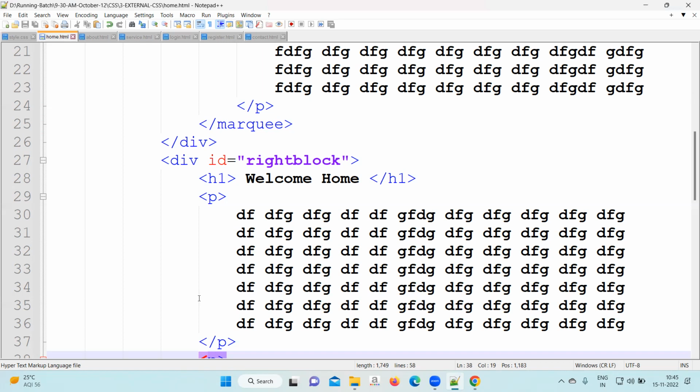You have given the vertical line, top. Where the vertical line top is to be given, we have to look at the HTML we have given. Where is that clear top? Left.